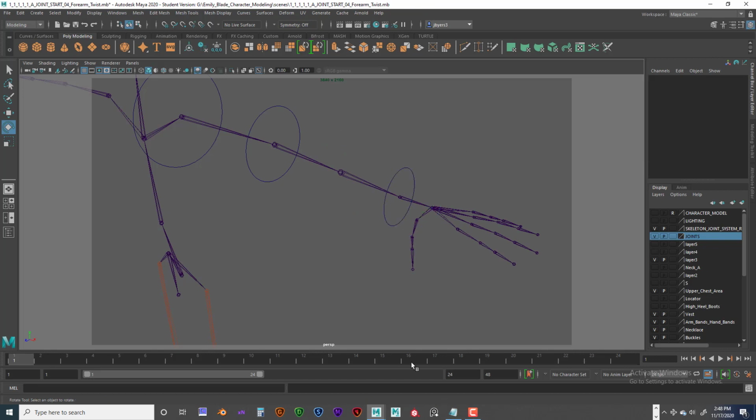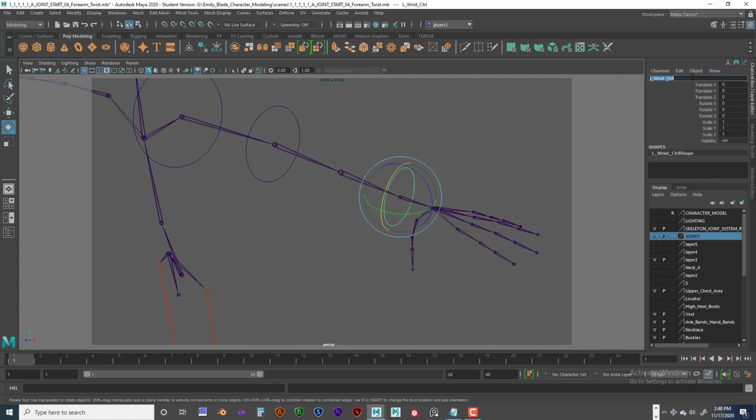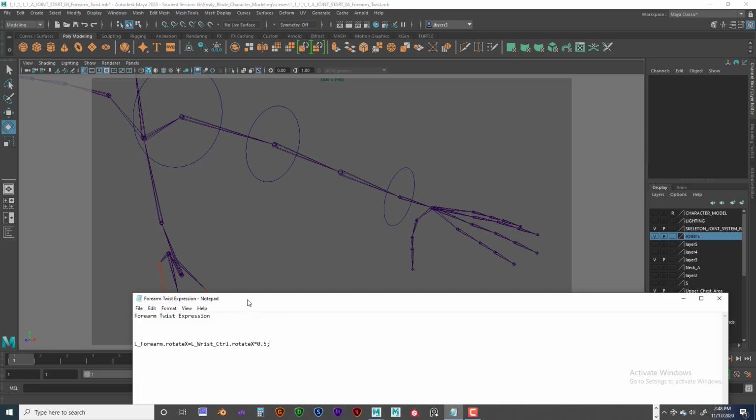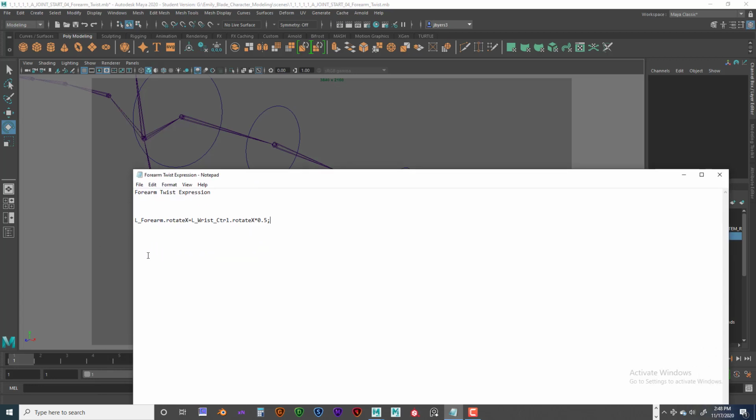Alright, so we're going to go ahead and write this out. I'm going to click on this and do a Control C. Click off, and then go into WordPad, and anywhere in WordPad, do Control V. So that's our wrist control.